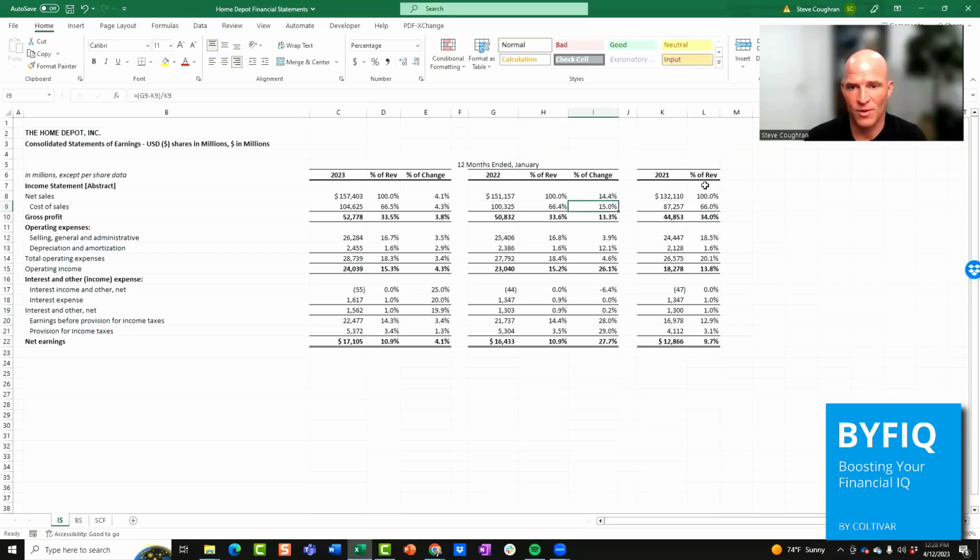Now, obviously, I don't have 2020 data, so I can't do a change year over year since I don't have that information. But I can compare the percentage of change for the most recent periods. So here, net sales has increased by only 4.1%, versus in 2022, it grew 14% compared to 2021. So that is what I'm looking at here, the percentage of change over the period. So once again, operating income increased 4.3% from 2022 in nominal terms. So those are the two things that I like to do to analyze an income statement.